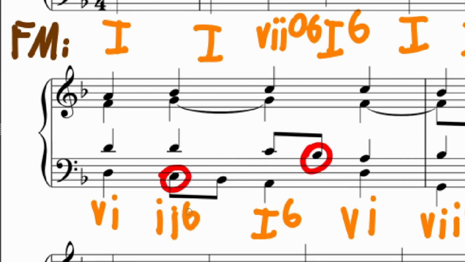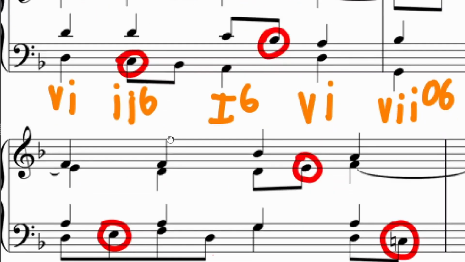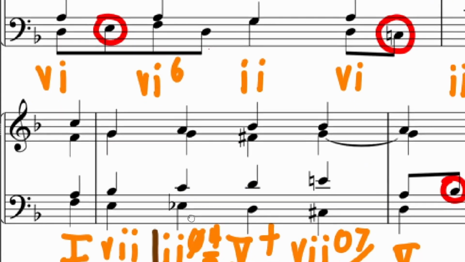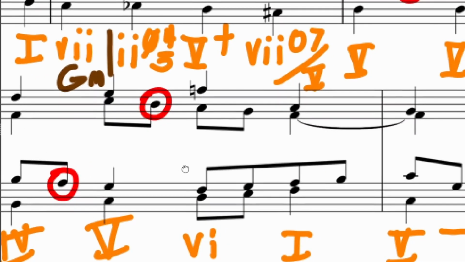Because we labeled this as a G minor in first inversion, this B flat is actually in the chord and the C is not. The C lies between the D in the 6 and the B flat in the 2. So this is actually our passing tone. So it's different than all the other ones we've seen on this page. Alright, let's keep going. We're getting pretty close to the end now.